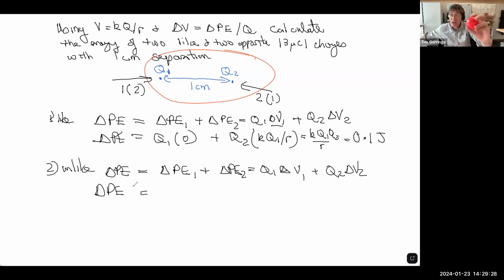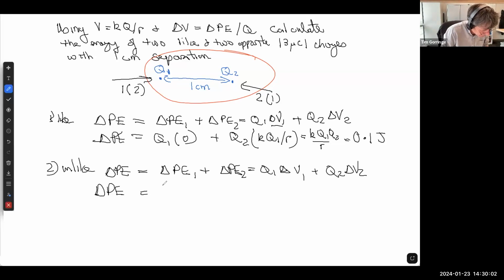When I bring in the second charge, the positive charge over here on the right-hand side, however, I'm bringing that into the region where there's a negative charge. That means that I'm bringing that into the region of the negative charge's electrical potential. And so this charge, the second one I bring in, does experience a change in potential. That change in potential is determined by the potential of the negative charge here. It's going to be given by that formula, KQ over R. So let's fill that idea in, just like we did for the two like charges.